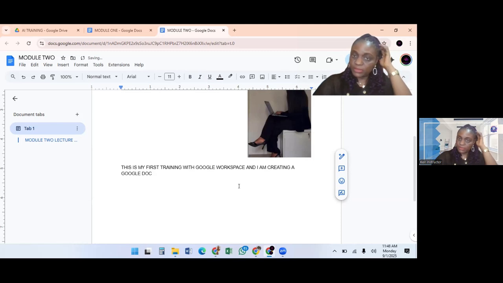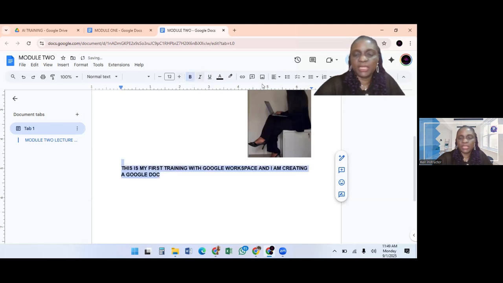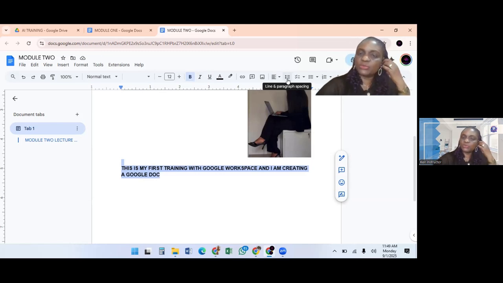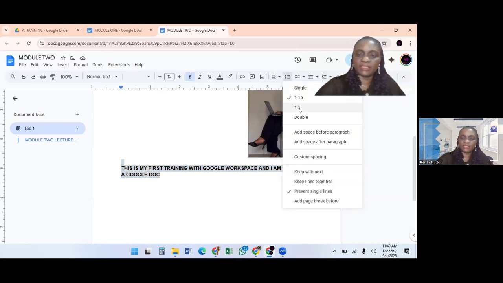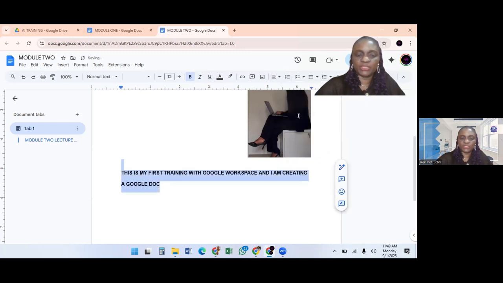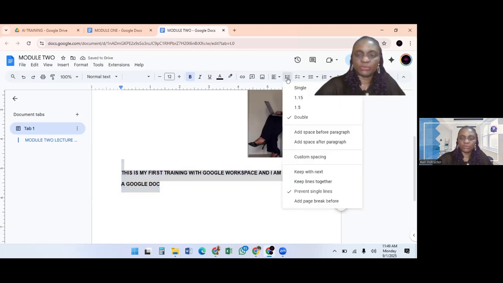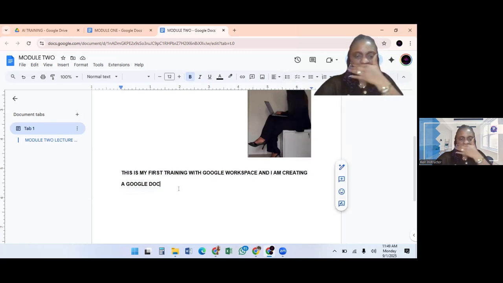All right, so the same things we did, we could do in this text, make it bold if you need to, increase it, and now you may want to bring in line and paragraph spacing. So you want to increase the spacing in between the lines. This is where you do it. You can have a double spacing. You can see that double spacing. All right, add space before paragraph, add space after paragraph. These are all self-explanatory.